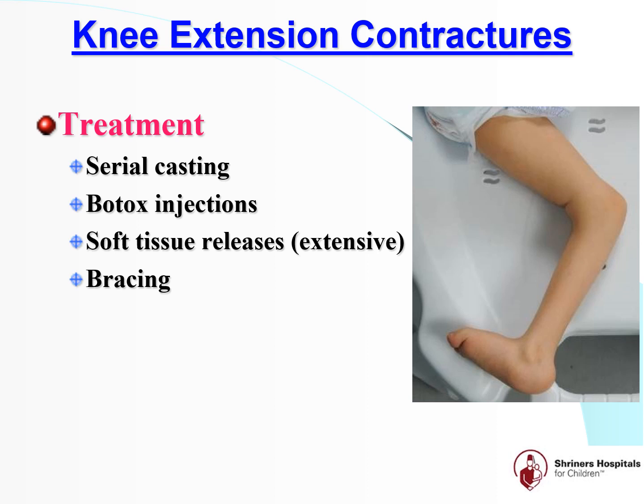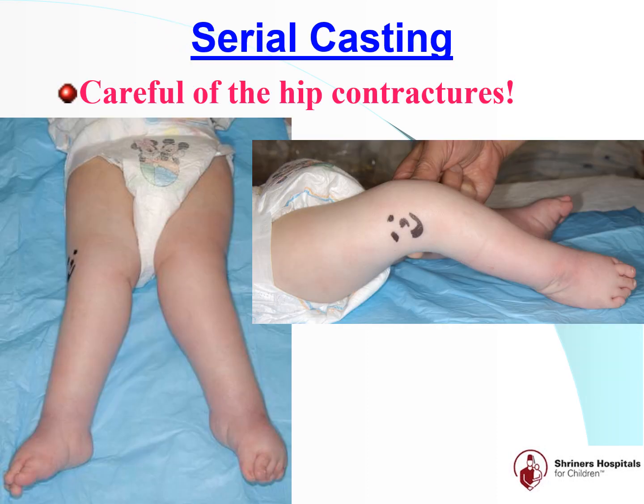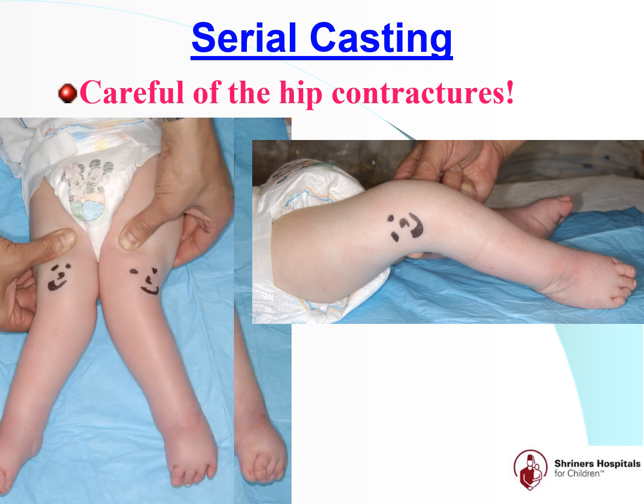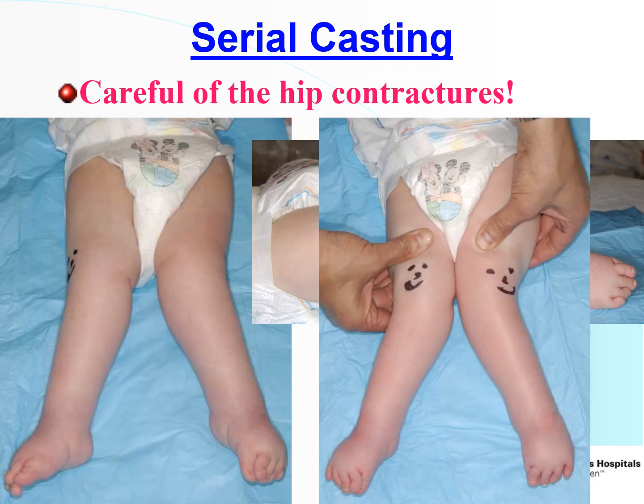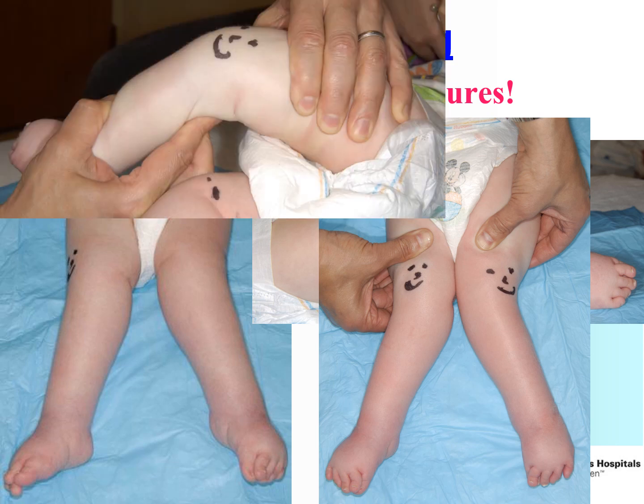When treating the knee extension contracture with casting, it is really important to know where the knee is pointing, because the hip contractures will almost always make the kneecaps point directly out to the side. If the person doing the casting assumes that the knee is pointing straight forward, then instead of bending the knee with casting, the ligament on the inner side of the knee is stretched out, resulting in a difficult knock-knee deformity. In these pictures, the smiley faces are over the kneecaps, showing how previous casting caused the knock-knee deformity.